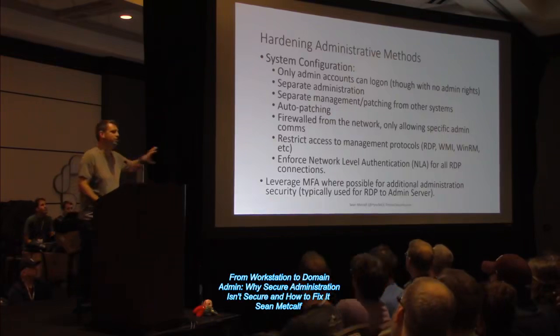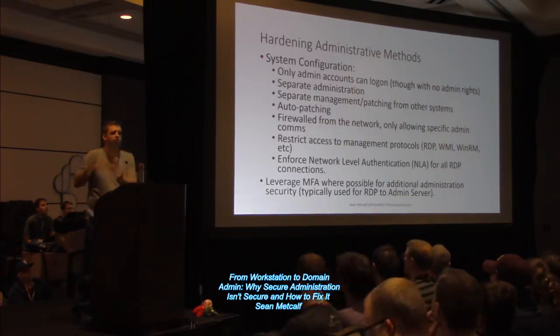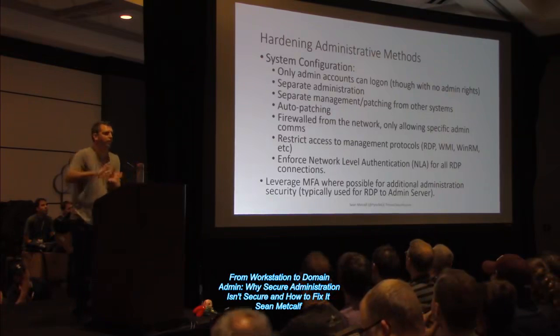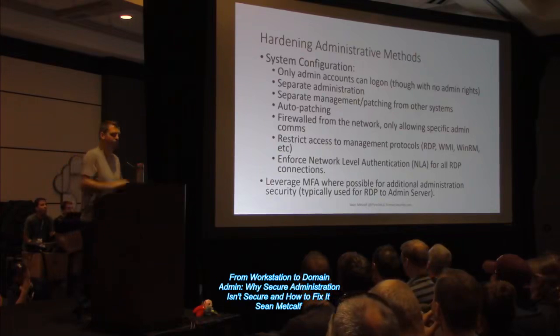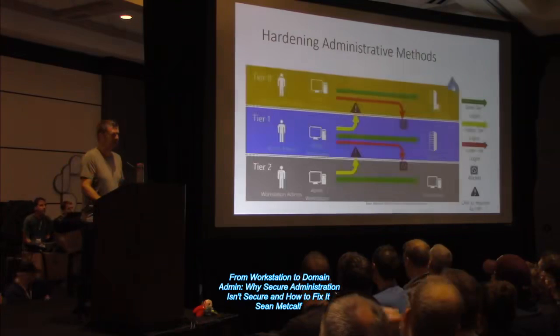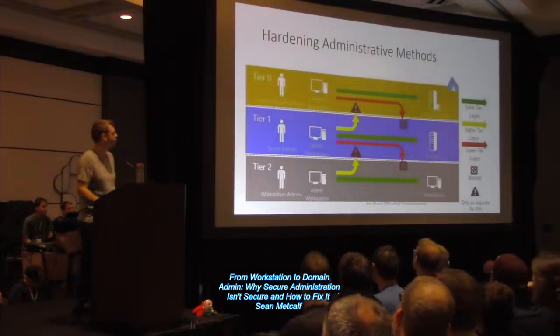So the system configuration is going to be separate administration, separate management, auto-patching. WSUS is a great way to do this. That way you don't have to implement a second SCCM for this. But we want to protect it. We want to firewall it. We want to lock it down.